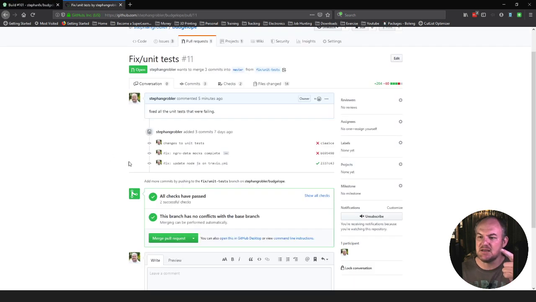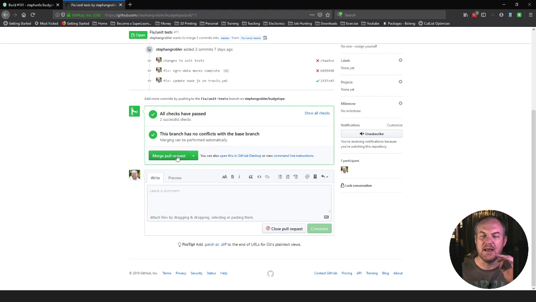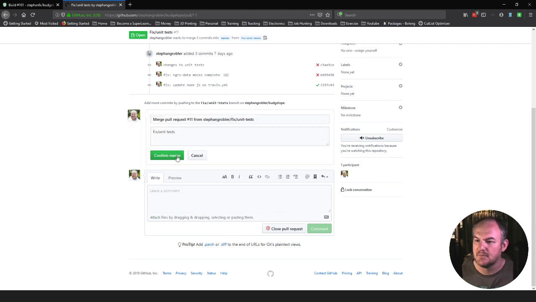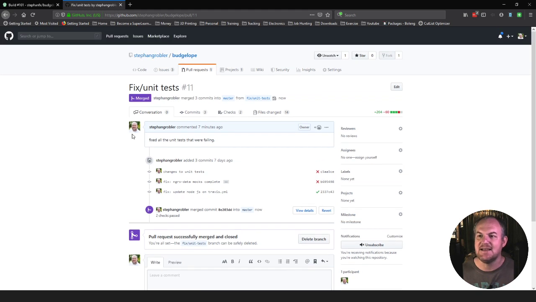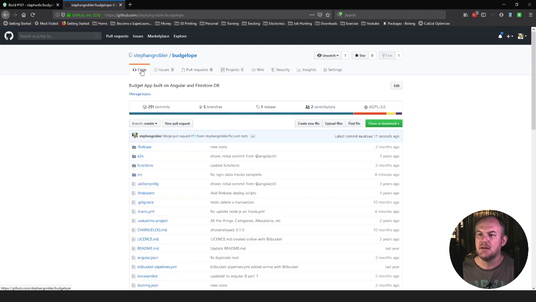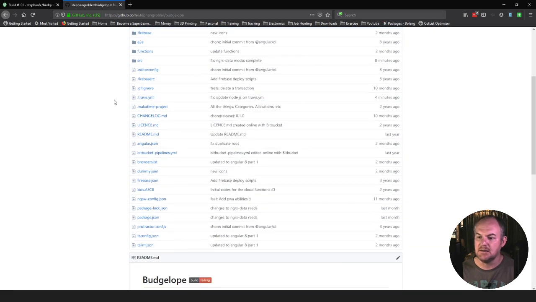That means that this thing is green, and we can merge. And we can confirm the merge, and it's merged into master. We know that it's actually testing not all of the code, most of the code, some of the code, but it's there, and that's what I'm gonna call done.